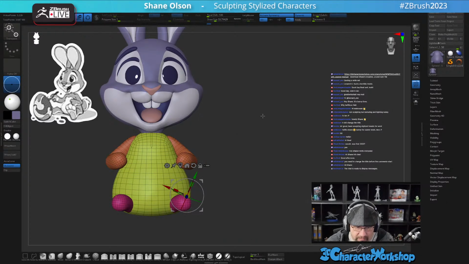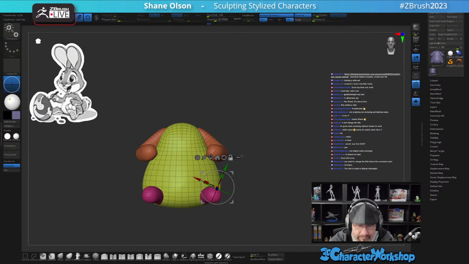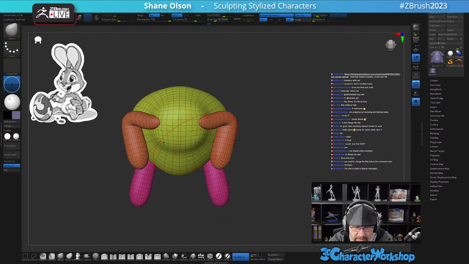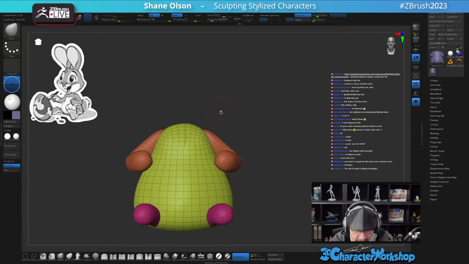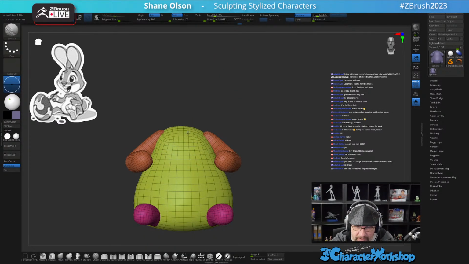All right, looks like we have a little issue on the neck here. And to fix little issues like this, all we need to do is turn symmetry off for a moment and then drag the problem area over to the right hand side when looking at it from the front, and then hit Mirror and Weld again and it will fix the problem.